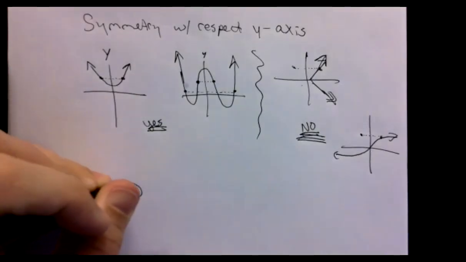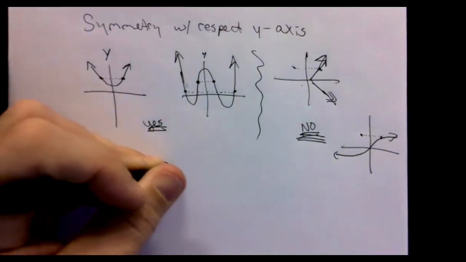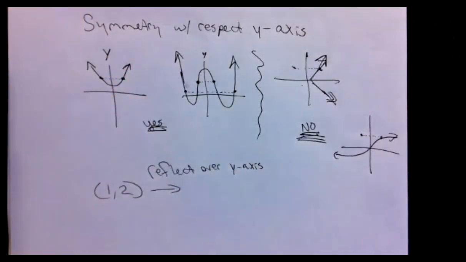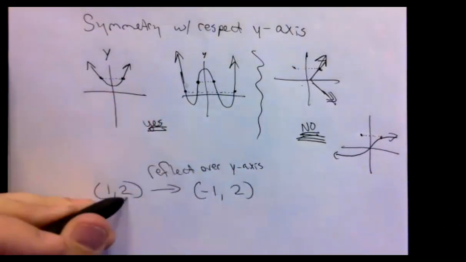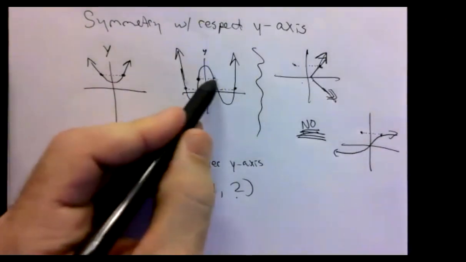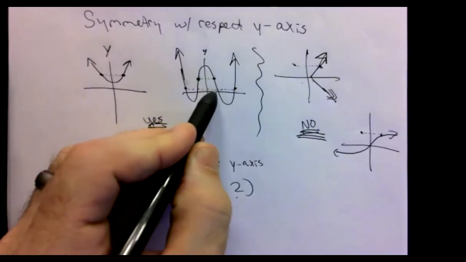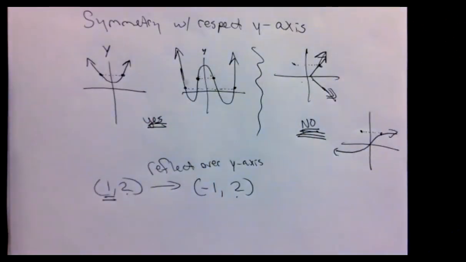Now, again, if they give you a specific coordinate and you want to reflect over the y-axis, now the x is the one that is changing, and the y stays the same. So now we're staying the same vertically, we're just changing our position horizontally. So instead of 1, 2, now we're at negative 1, 2. So it's just reversed.